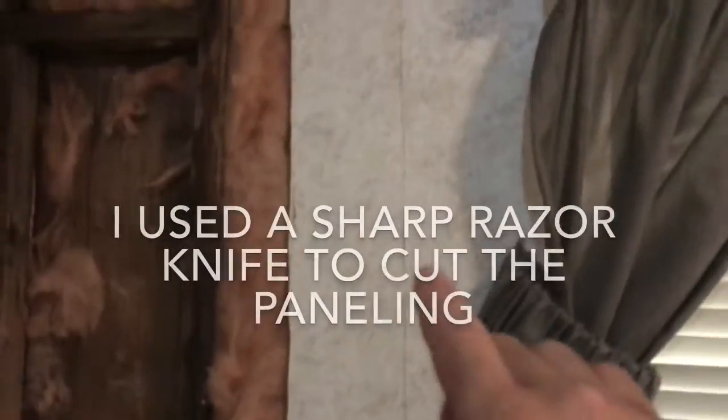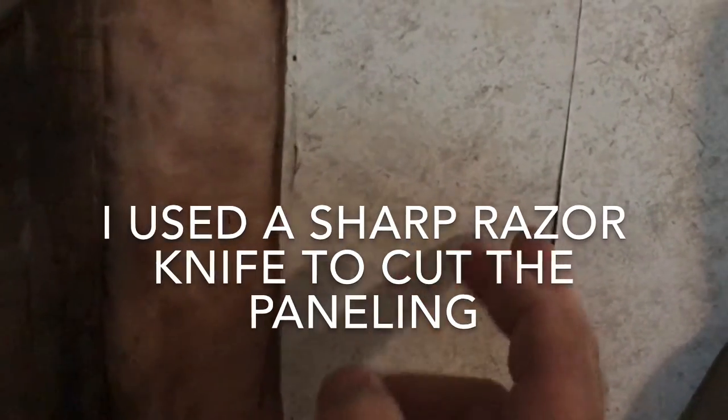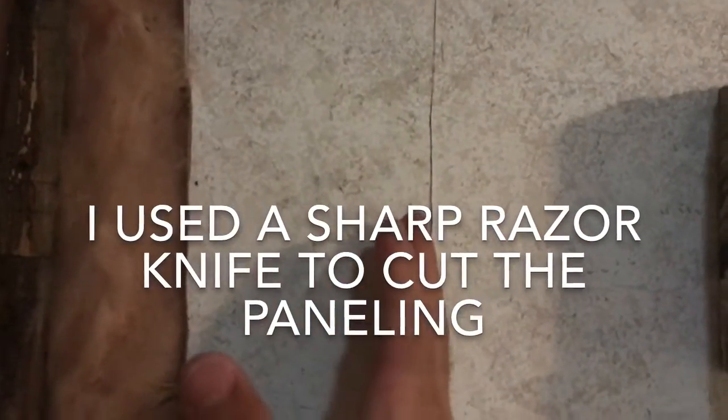Alright, so I got those cabinets all stripped out and pulled off the inside paneling here. This is the main beam that got destroyed. This one's in pretty good shape. The one right behind here is in pretty good shape. And this one is rotted out in the bottom. I do have to extend. This is where the cabinet basically came to, but I need to access this beam, so I'm scribing this so I can cut the paneling back a little bit.